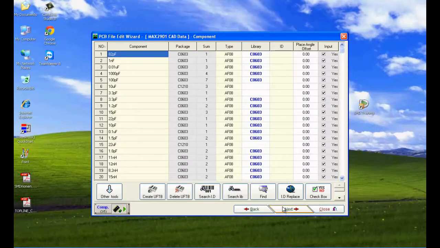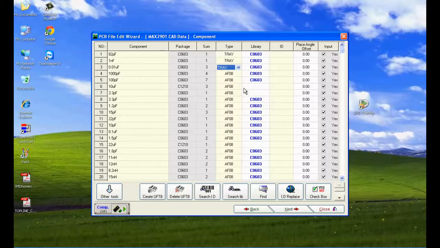So here's the component window, and the library, as you can see, is the library of what the machine calls that package. The feeder here must be changed to represent how you're going to put it in the machine. If it's going to be in a tray, then you must select tray. This will not be easy to fix later if you don't get this right this time. So pretty much you will be using tray a lot here, or possibly the AF08, which is the 8mm feeder, and some of these larger ones. So these are all trays for this part, but I'll skip that for now.